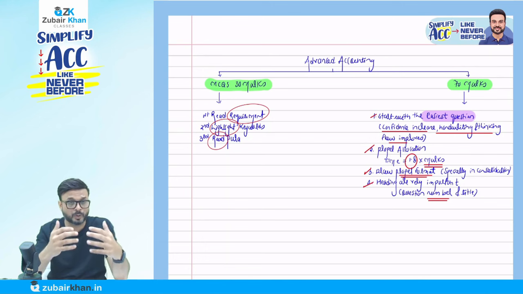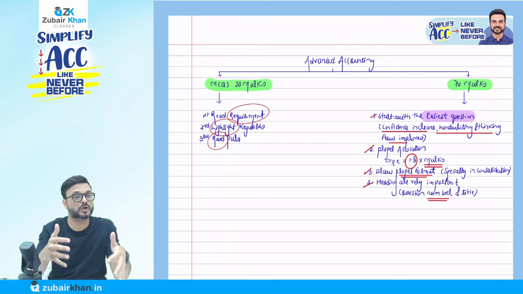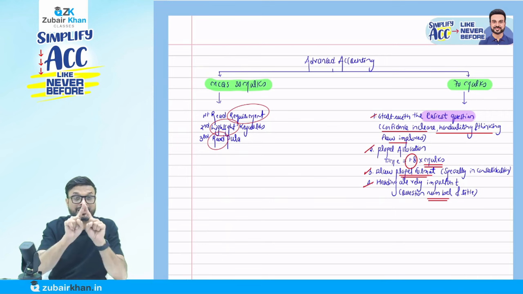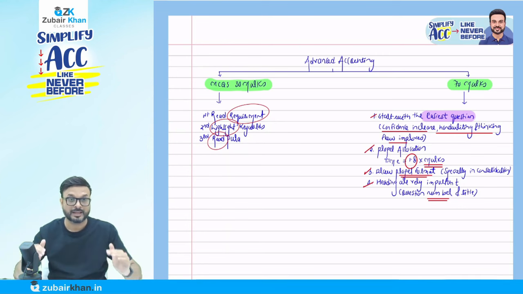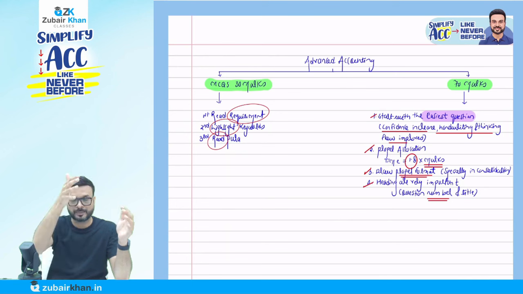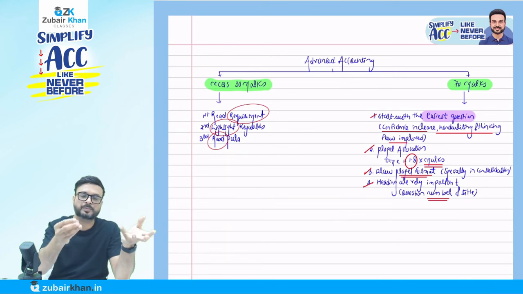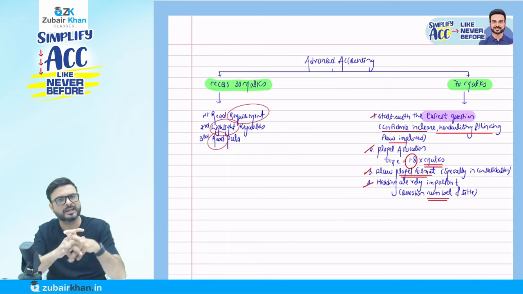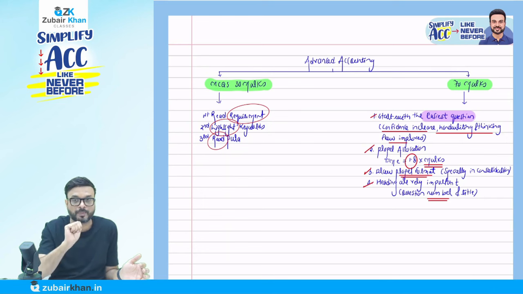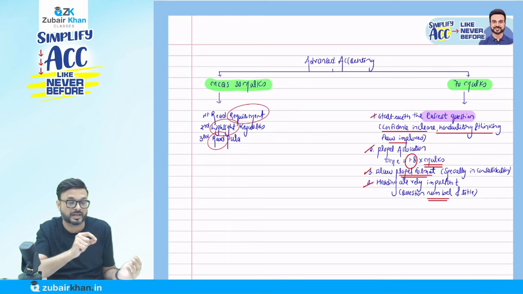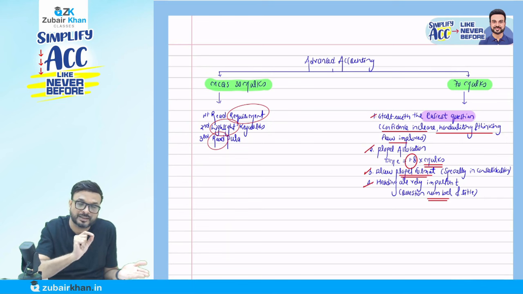Now, I'm talking about the title. For example, they ask you to calculate the cost of property, plant and equipment. So give the title properly, calculation of cost of property, plant and equipment, then do the calculation there. Suppose they give 5 items, and 4 items are part of the cost of PPE and 1 item is not. When you calculate the cost of PPE, you consider those 4 items. What about that one item? You have to specifically mention that as per the accounting standard, this is not a part of the cost of PPE.